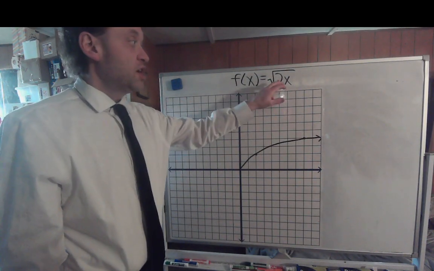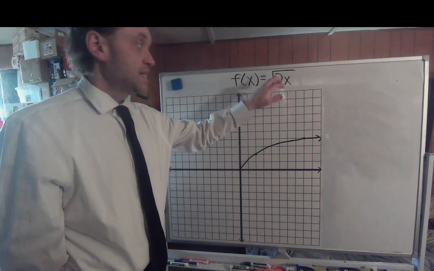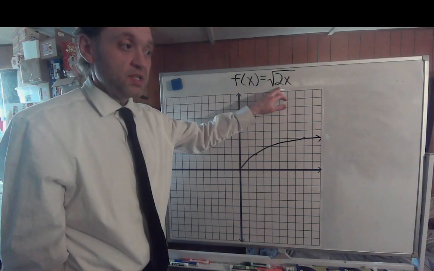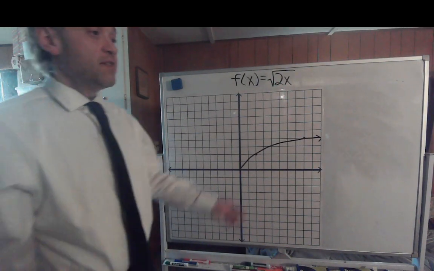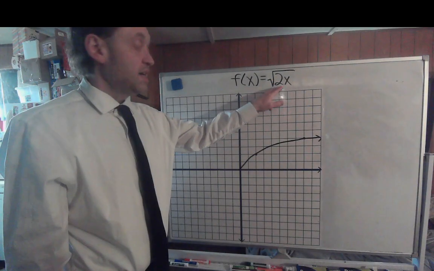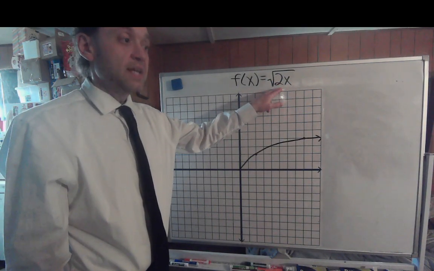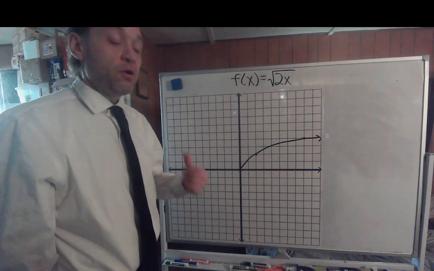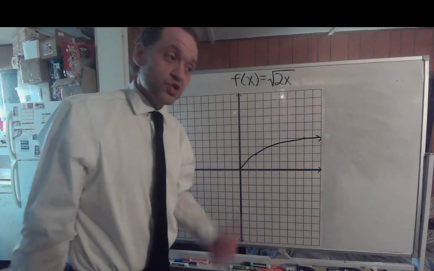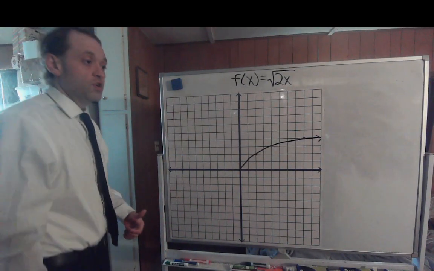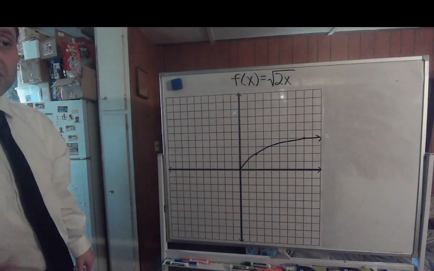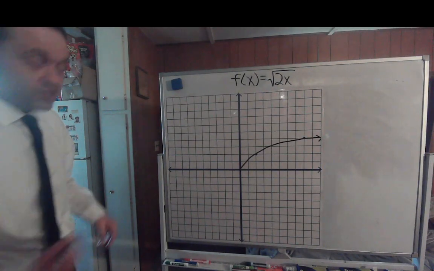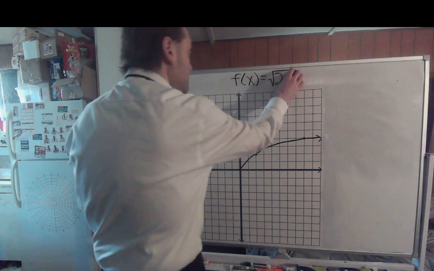So if you have a coefficient of any sort inside of the square root, that denotes that it's messing with the horizontal this time. And if the coefficient inside of the square root is greater than 1, it's a horizontal shrink. And a horizontal shrink is a vertical stretch at the same time. So it's the opposite of each other. A horizontal shrink is a vertical stretch, and then a horizontal stretch is a vertical shrink, as we're about to see here.